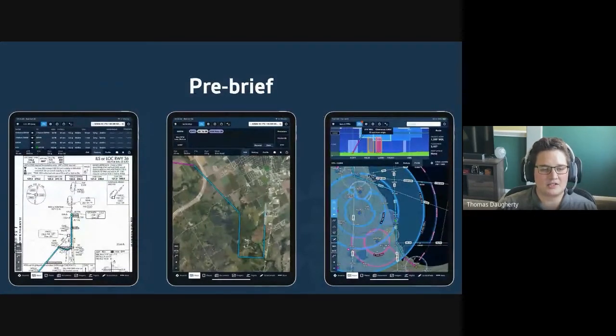I think it's great to use the EFB in our pre-brief. Even if we're not going to use it necessarily in the flight, can we use it to pre-brief a student so that they're more familiar and ahead of the aircraft before we go and hit the ignition? So we can talk about an approach plate, where, this is one of my favorite ILSs into Fargo, where you're on the arc for a very short period of time.